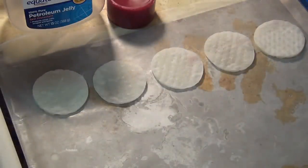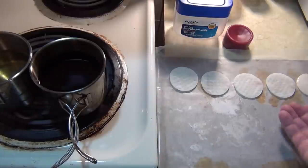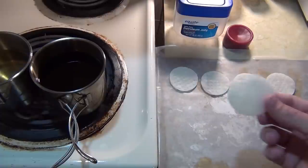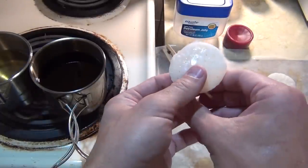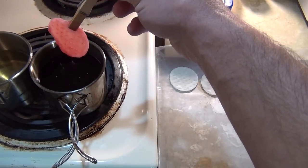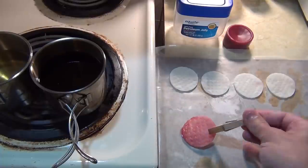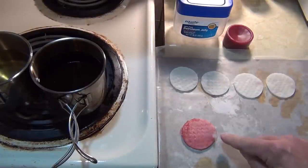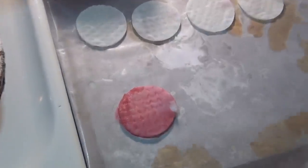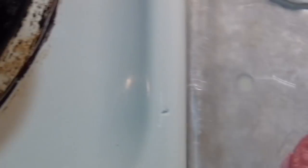If you want to expedite the process, you can take these and put them in the freezer, and I'm going to go ahead and do that now. You can see I have these out of the freezer now. I'm going to take one, grab a hold of it with my clothespin, and just dip it all the way under the wax. Let it drip dry until it's finished and lay it down on the wax paper. You'll notice there's a little spot on the fire starter from where the clothespin was — don't worry about that, I'll fix that in a second.